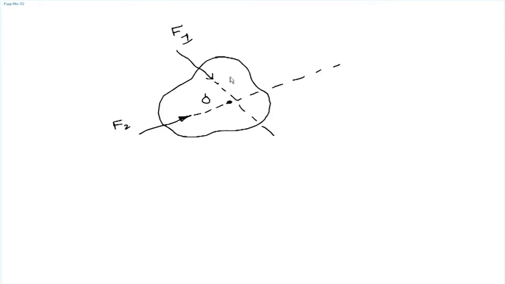Now, if another force acts on the member, only one more force, a third force, then suppose the line of action of that force is like this. What happens? If I take the moment balance of all these forces about point O, then these two forces by definition do not cause any moment, but this force, which is not passing through this point, will cause a moment, and there is nothing to resist that moment. So what it says is that if two forces are acting and a third force is also acting, then that third force should have a line of action which should only be this. So they should meet at one point.